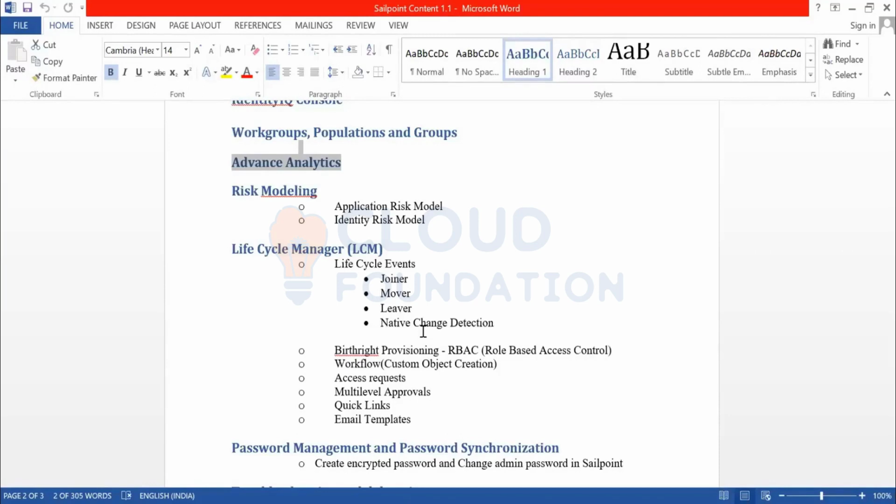Here, a lot of operations are going to be involved. It could be create operation, it could be modify operation, it could be delete operation, or maybe we need to enable the account, we need to disable the account. A lot of operations are going to be involved in this activity. So we will talk about this provisioning. And here we are going to discuss a lot of workflows, because a lot of workflows are going to be involved in this activity.